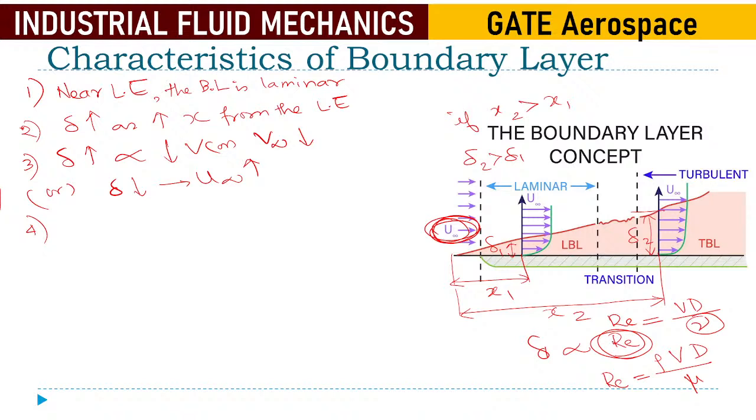So what is the understanding from this? If the boundary layer thickness is increasing, the kinematic viscosity, that is nu, whose unit is meter square per second, is also going to increase, right? So can I say how it is relating with the Reynolds number? Of course. If boundary layer thickness is increasing, the Reynolds number has to decrease. Or I can say if the Reynolds number is low, then the boundary layer thickness will increase. So likewise there are ways to predict it.